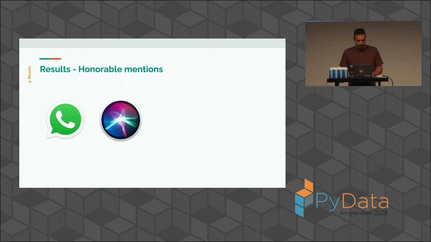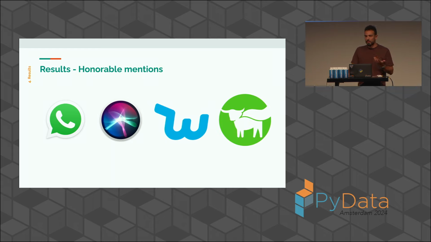The second one is Siri, which, I don't know how many of you are aware, was not developed by Apple, but was acquired by Apple, and now it's under development by them, something that I was not aware of. Wish and Beyond Meat are two others that I actually did remember. But the most interesting part is that there are a lot of successful companies that are not that famous, but still they end up being quite successful in the end.